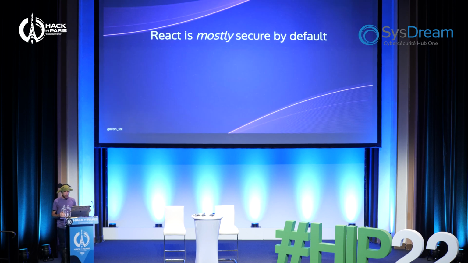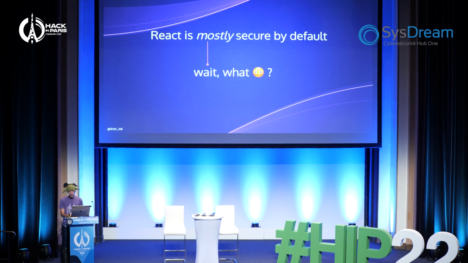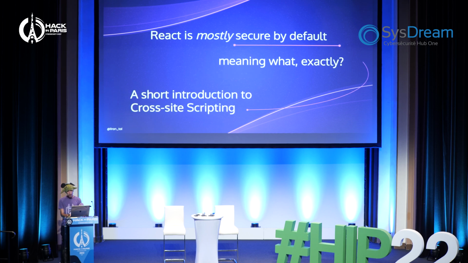So how does React actually, why do we even say that it's secure? And I'm going to say mostly secure by default, not really fully. Which for a lot of developers is like, what? What do you mean? It's 2022, we use React, we use Vue.js, Angular, all of those modern front-end frameworks. They're all designed to be secure. What do you mean mostly? So for developers to understand exactly what it means, we need to go through a bit of how React does cross-site scripting.